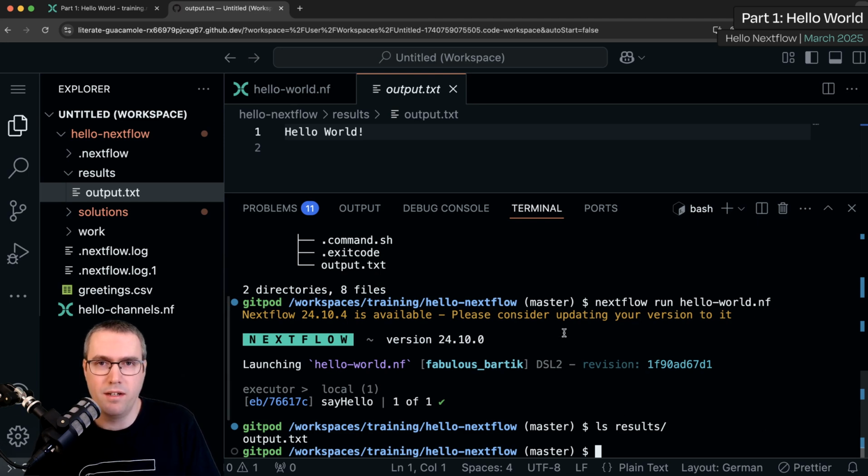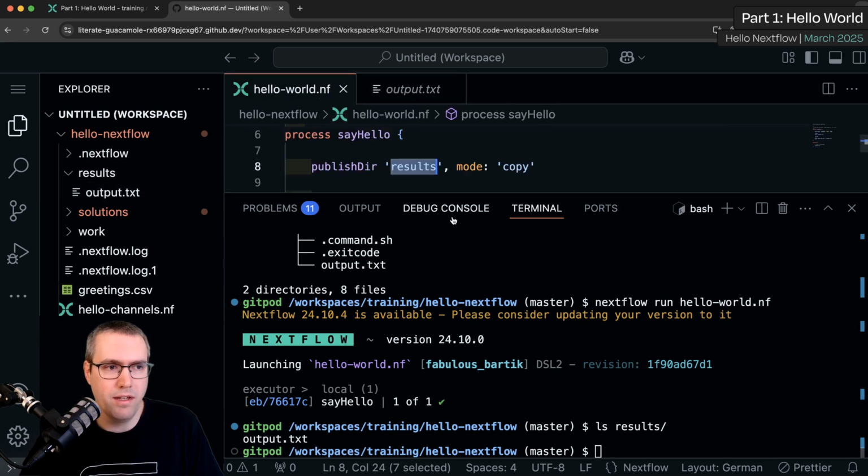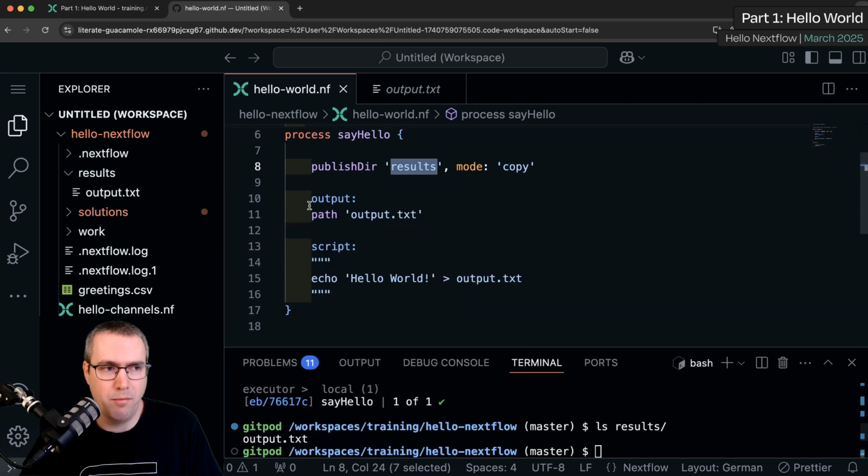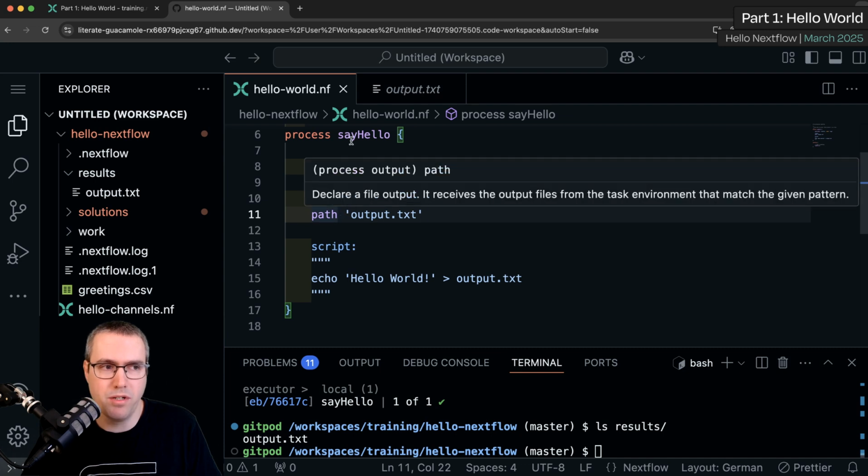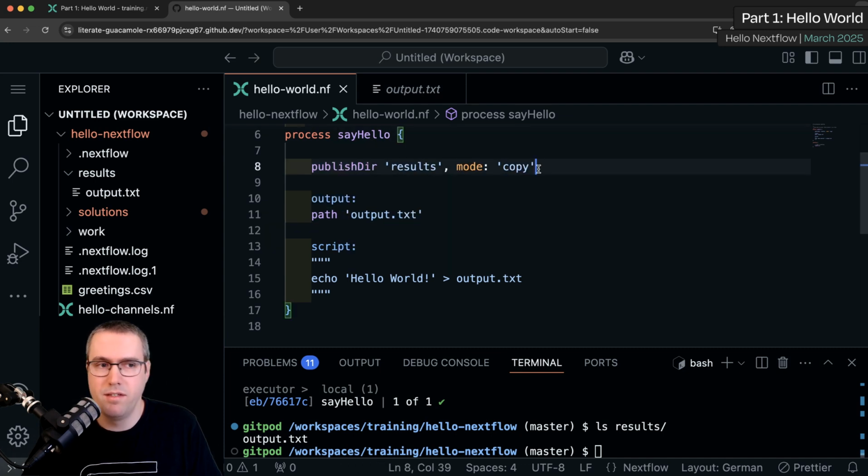Note that publishDir can handle symlinks, which is good if you're working on a shared file system and you want to save on space. And also, you don't have to define all the files which are created by a process as an output. Nextflow will only copy the things which are defined in this output block. So if you have intermediate files created by the step which are not needed downstream of this process, you just don't define them in output and they won't turn up in the publishDir. So this is a way of keeping your output files from a pipeline clean and easily deleting intermediate files once the workflow is finished.